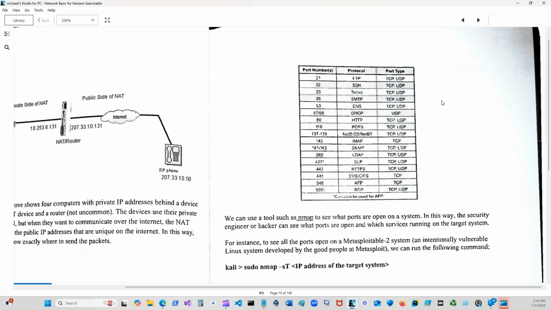this is something that all potential hackers, or even IT, or anybody interested in computers, you need to try to have as many of these memorized. I don't have them all memorized, but you need to.